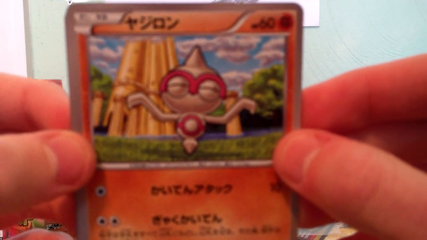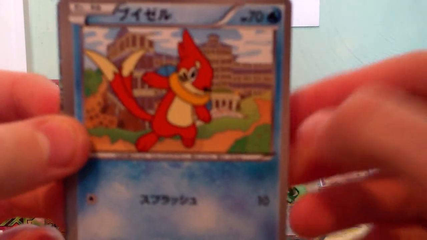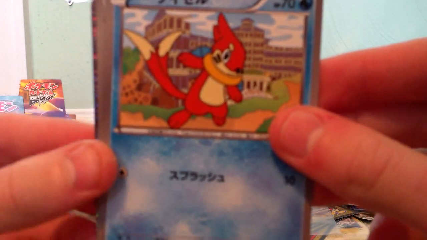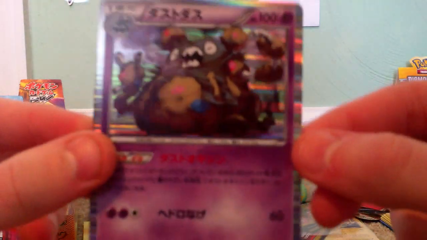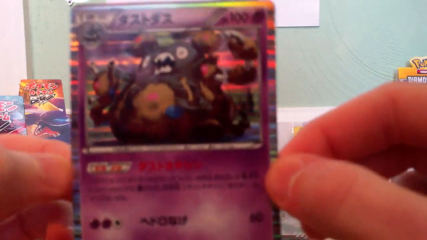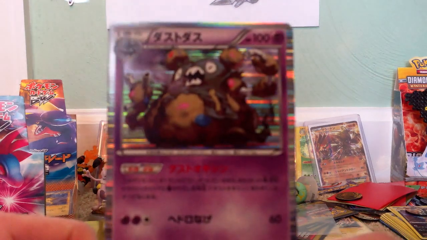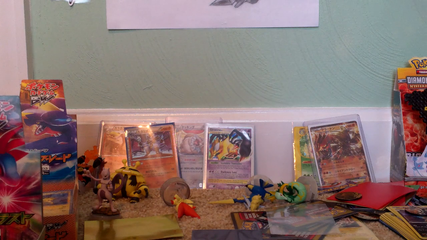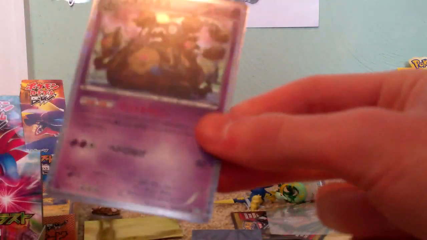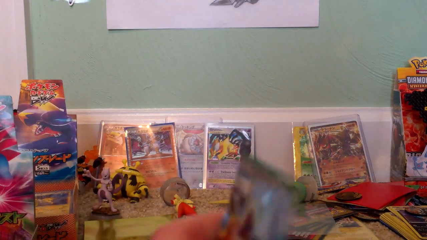So we have Baltoy, Durant, Floatzel, the Buizel, Ambipom, and a Garbodor holo. And I actually hate Trubbish and Garbodor. I think they're pretty dumb. In my opinion, they're big balls of trash, but anyway, it's a nice holo, so I'll take a holo. A holo is a holo. Just put that in the sleeve. Nice pack. This is pack number 3.